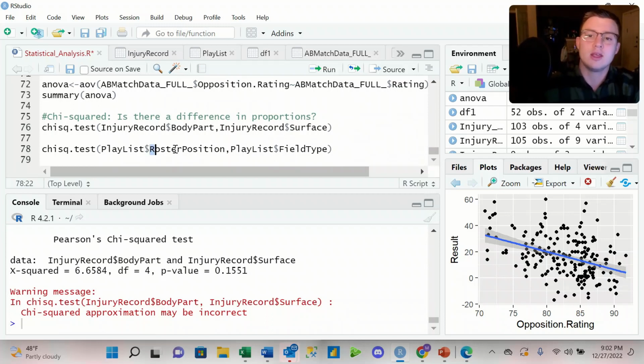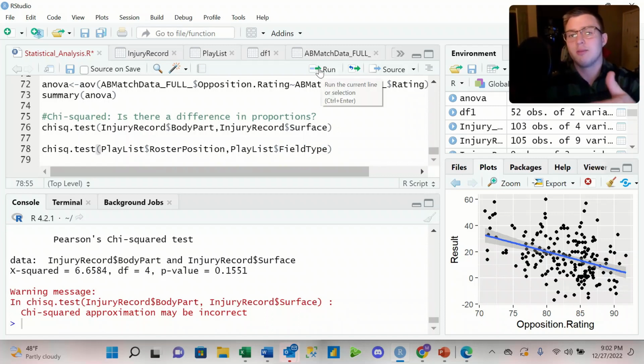We're going to look at the position of the player on the field type. So again, natural or synthetic for an injured athlete. So when we run this one, we see that body part on surface, there's no significant differences in the body part that was injured.